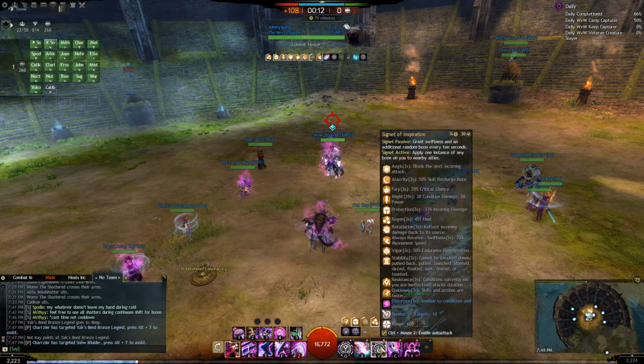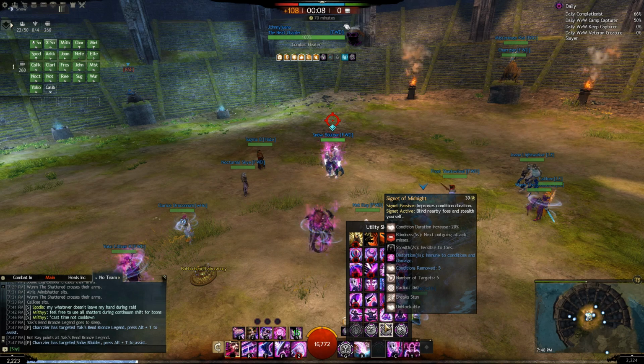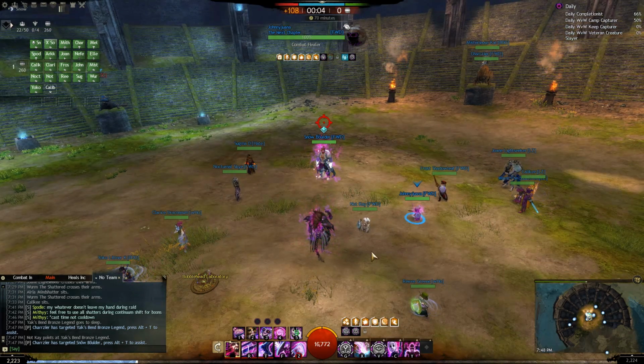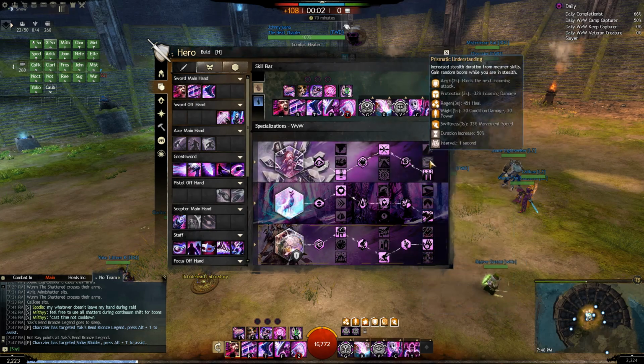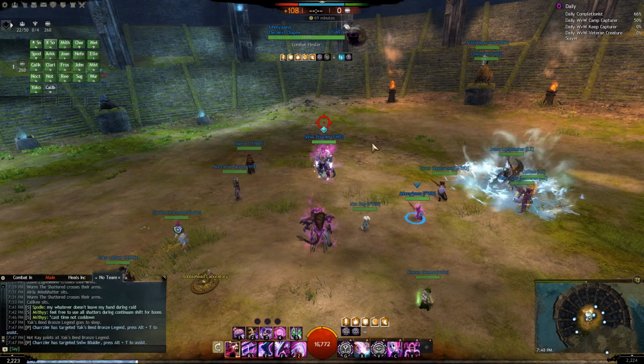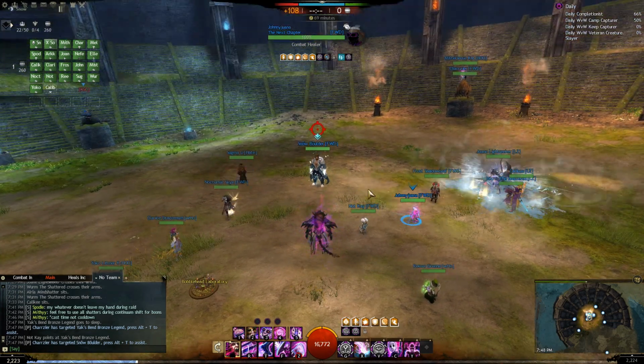You can change your Signet of Inspiration to Signet of Midnight, which is a 2-second stealth, and this is just for pure stacking stealth. And then you want to go into your hero panel, to your traits and chaos line, and swap the last one to middle, which increases your stealth duration. Now this is for if you're in a keep and you're trying to stack it as long as possible.